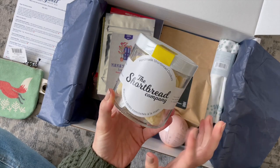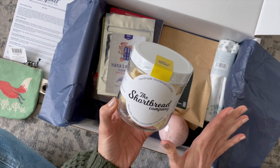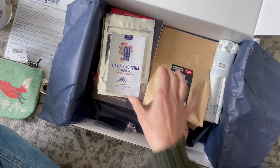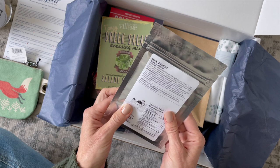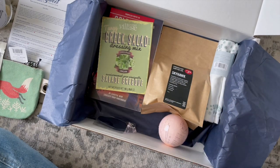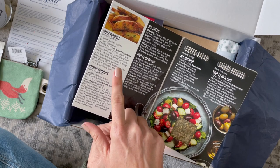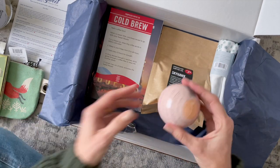Next up, I'm so excited about these! They're definitely not vegan-friendly, but I love the glass jar they come in — the packaging is amazing. We have some little mini shortbreads. We also have a tzatziki dip mix — it's a powder to make your own dip, and it tells you how on the back. I'm going to try and make it vegan, maybe with some coconut yogurt. We also have a Greek salad dressing mix, and I'm excited because they have a recipe for Greek potatoes which sound amazing.